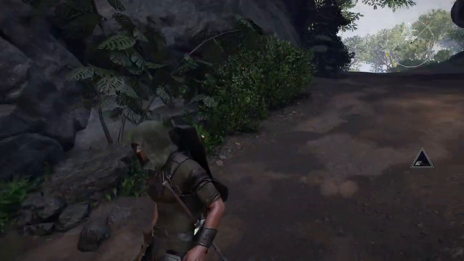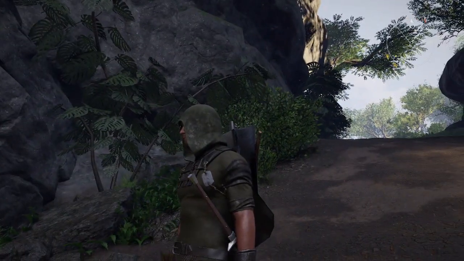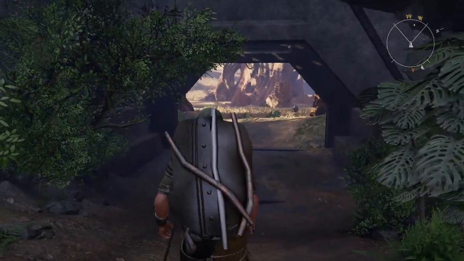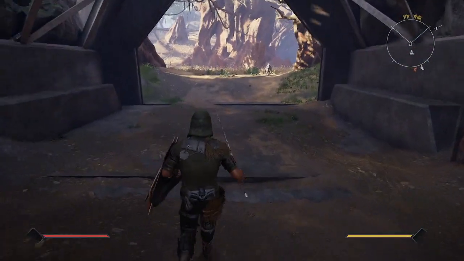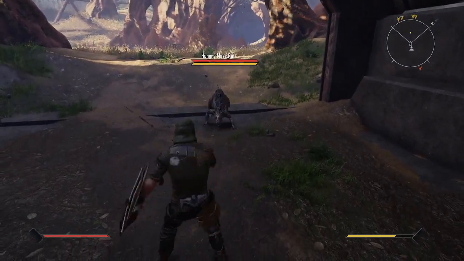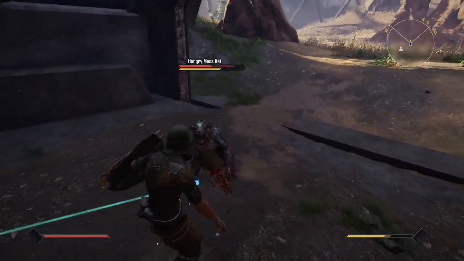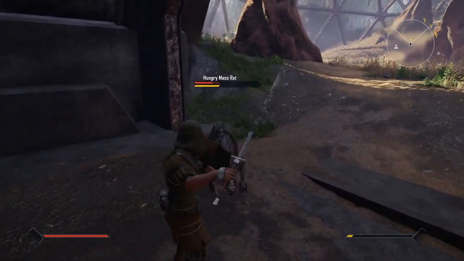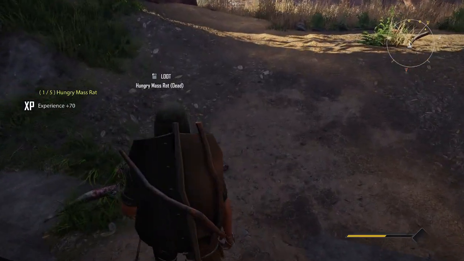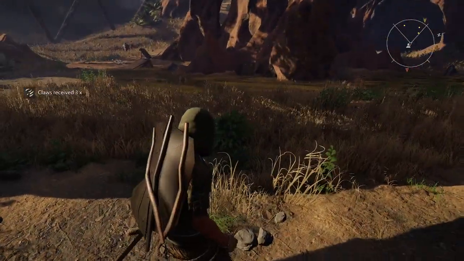Okay, you with me, Brony? Or did I leave you behind up there? Okay. You and me, dude, we're gonna take out some mass rats. One. Nice. Let's just try to keep them coming one at a time.